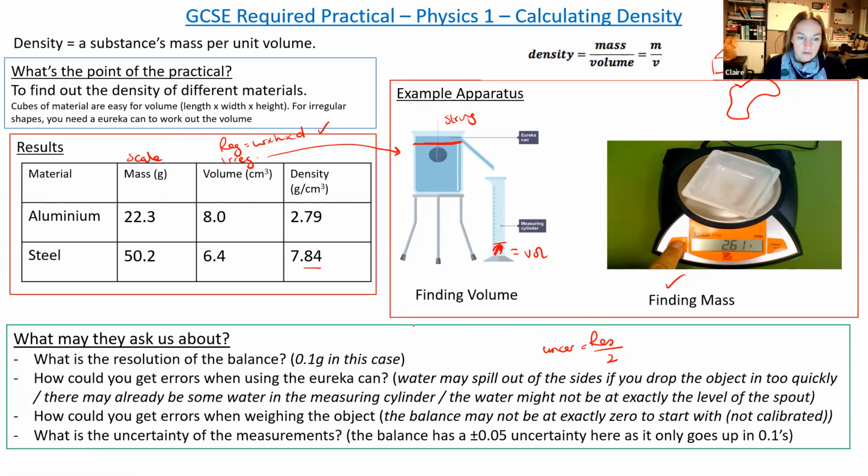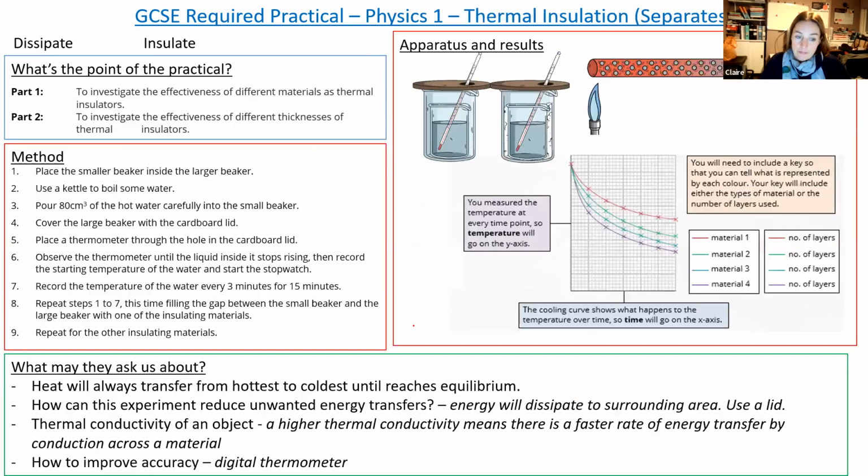Really straightforward practical. Again, if you get asked to write out the method, don't forget you can do bullet points. Make sure you write it so that someone can pick it up and reproduce it themselves. And don't forget to put all the calculations in. Okay, so that's it for combined.